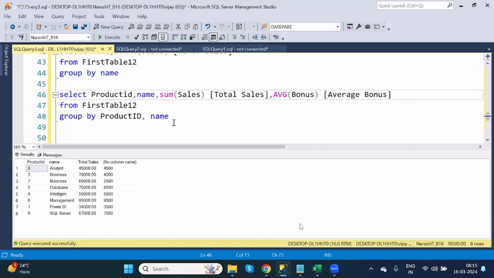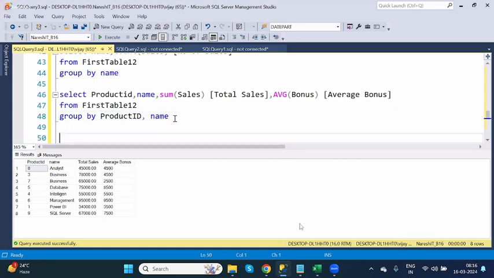After, see here, like this: aggregation, alias column name, comma, again if you want to perform any other aggregation, that also you can. But in the select statement, if you are writing the combination of column names and aggregation, at that point of time only group by is used. What columns are available in the select statement without using any aggregation, those columns must and should you need to mention in the group by.